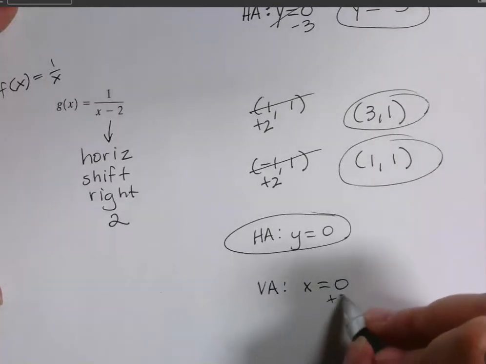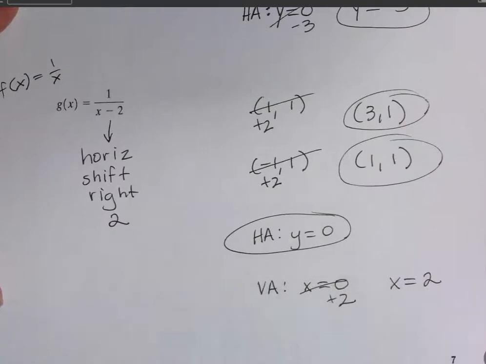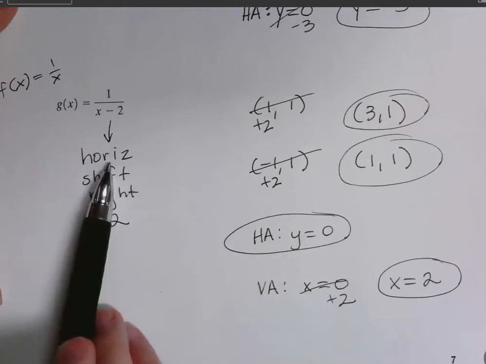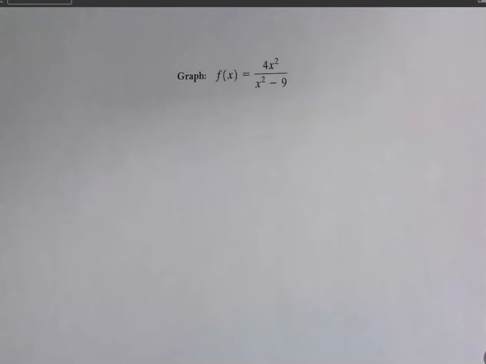We're going to move x values right 2, so that means x equals 0 will become x equals 2. This was not an x value, so we didn't change it. All right, if we're doing a horizontal shift, the x values change. If we're doing a vertical shift, only the y values change. We could have one where we do both, in which case both would change. Okay, the last few questions on your homework are going to ask you to take all the knowledge you have about this rational function and use it to do the graph and to figure out everything you need to about the graph.